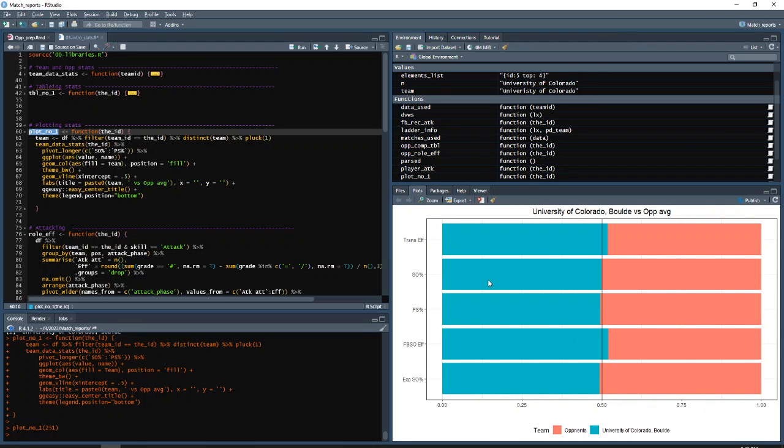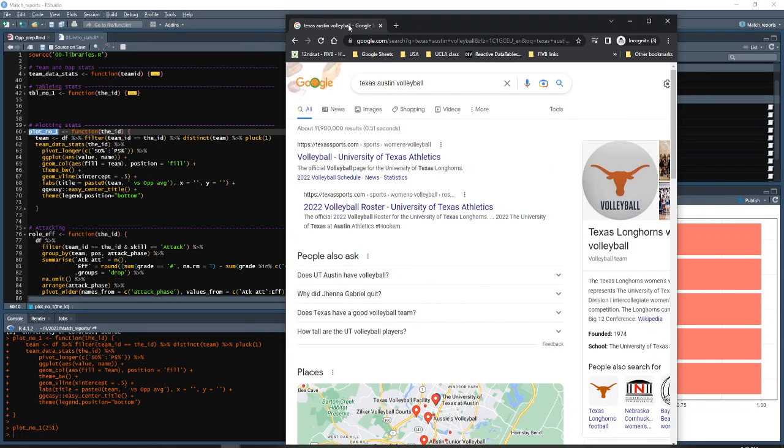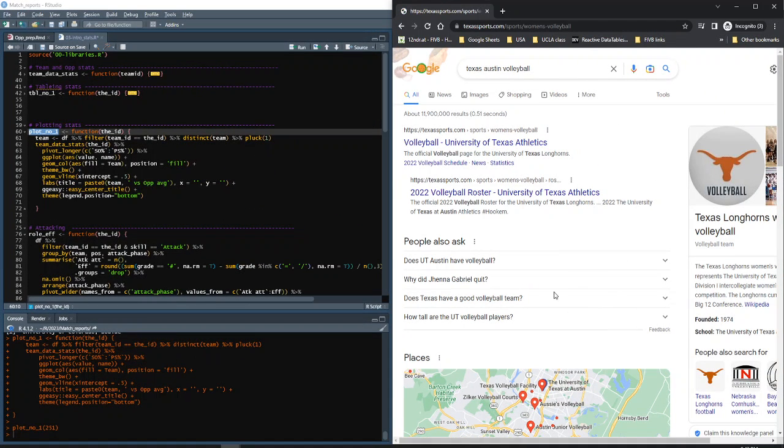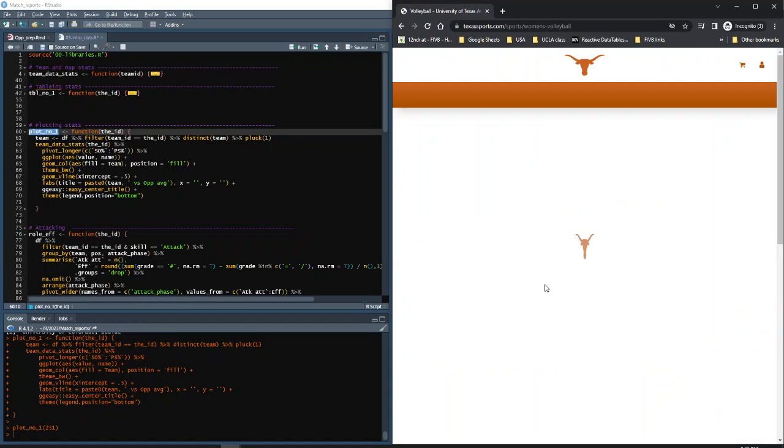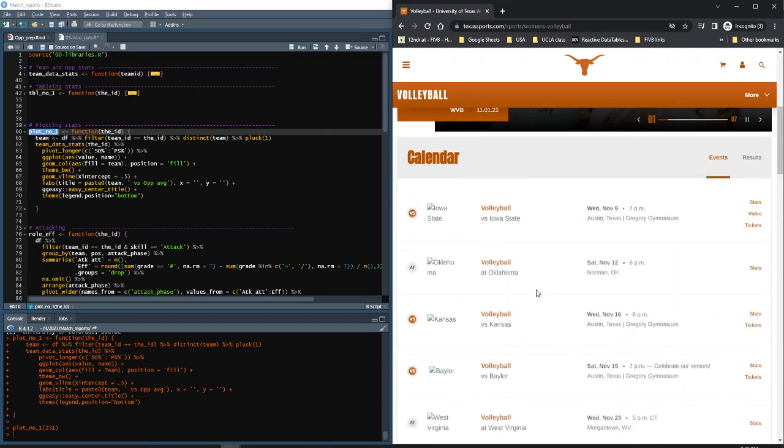But yeah, I think I want to do something different here. You know what? What does the NCAA do? Let's look at a recent Texas match, and let's see what the NCAA Texas does. Let's see their schedule and their stats and whatnot.